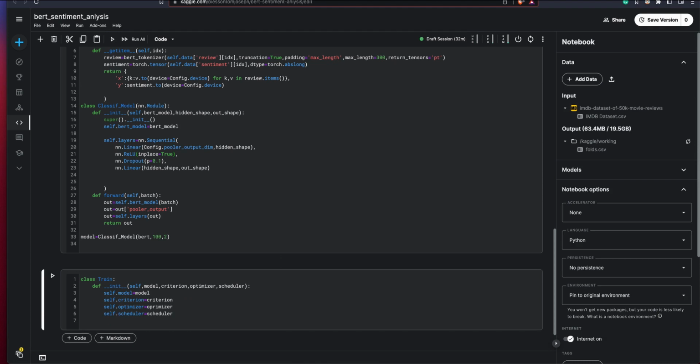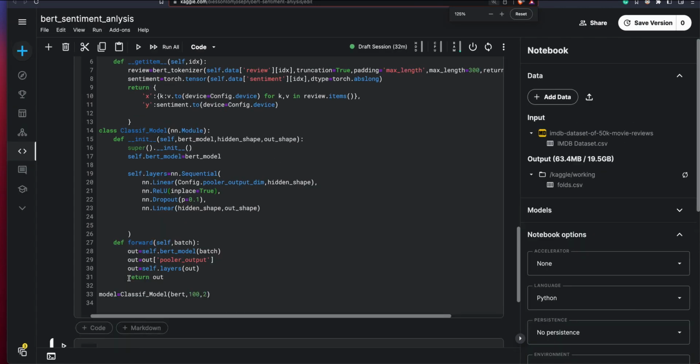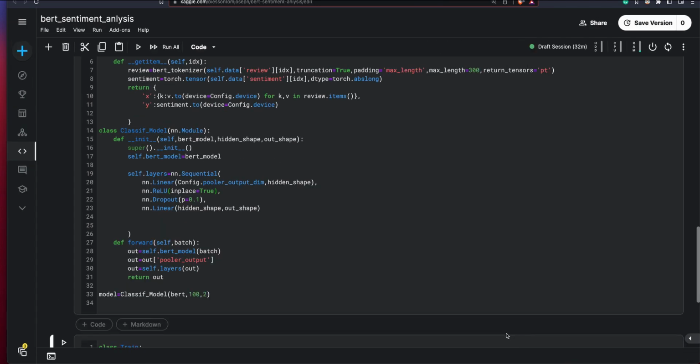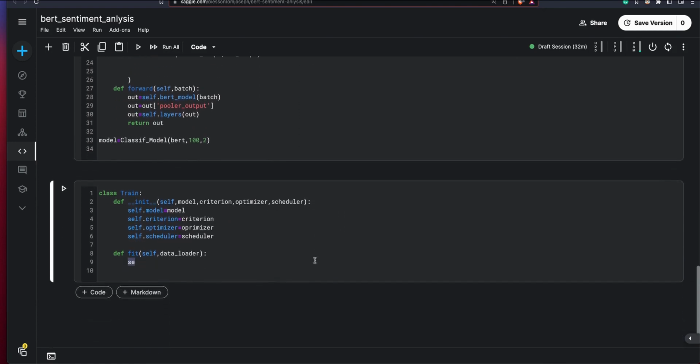And now what we'll do is define fit, and this is going to fit our model. What we'll take in fit is nothing but a data loader object. We'll zoom in a little bit here.